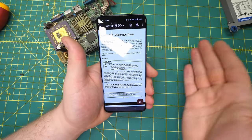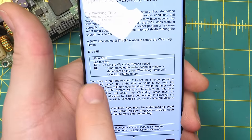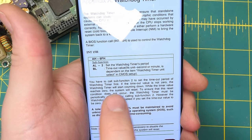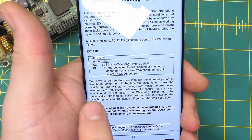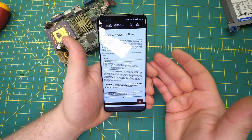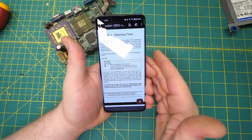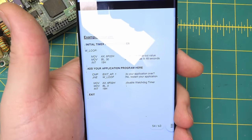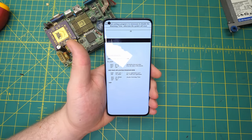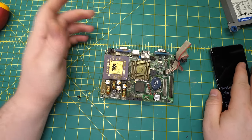Once you turn the watchdog on, the motherboard will immediately start a countdown as soon as you power the thing on. When that countdown expires, if it doesn't get the expected signal, it reboots the computer. Which means if you just turn this on without the proper software running, there's a good chance it's just going to sit there and reboot over and over every 15 seconds or whatever. I've never known how you actually talk to the watchdog — I just vaguely knew you'd stick a value in memory somewhere. But this manual tells you where: you use the BIOS function call interrupt 15H, sub-function AL=2 to set the watchdog timer period, and BL to set the timeout value. It actually has an example program. If this thing worked, I could actually compile this and demonstrate the watchdog timer.